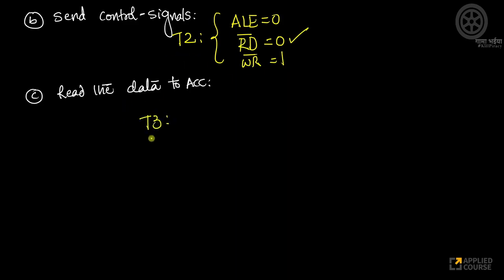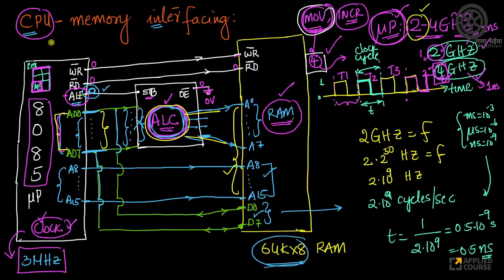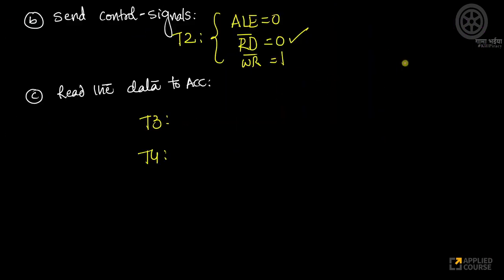In the third clock cycle and the fourth clock cycle, remember always, this is a very important observation. Your RAM chips run at a much lower clock speed than your processors. Typically modern processors operate at 2 gigahertz to 4 gigahertz. Of course, there are microprocessors which can run at faster or slower speeds. This is your microprocessor clock speed.